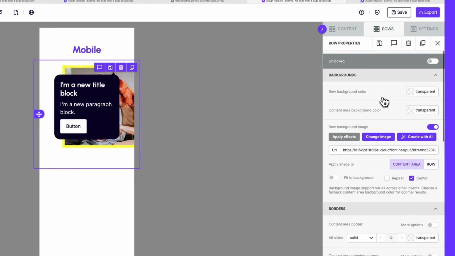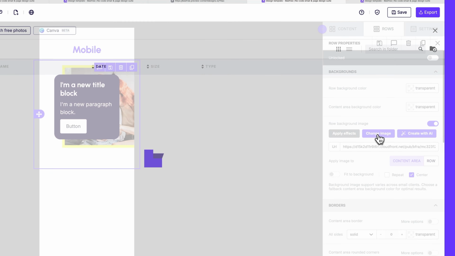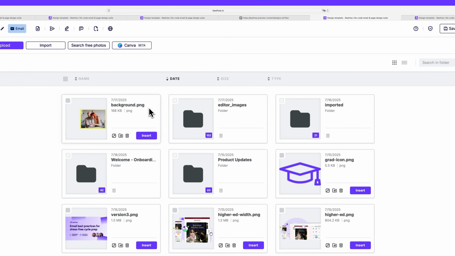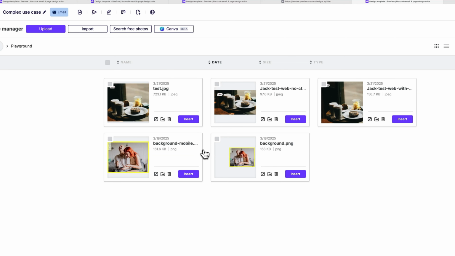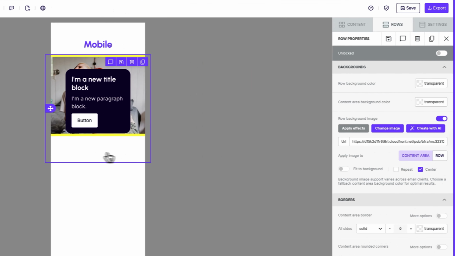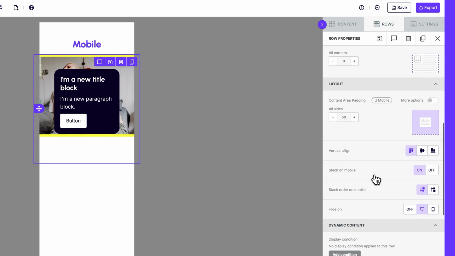First thing is that we need to change the background image. Now we need to pay attention to use a background image that doesn't contain the left blank space that we used for the desktop styles. So let's use this one instead. Now we need to stack the order on mobile.